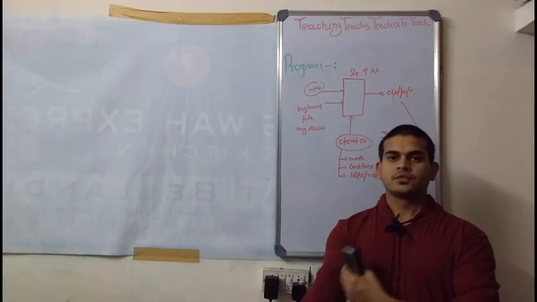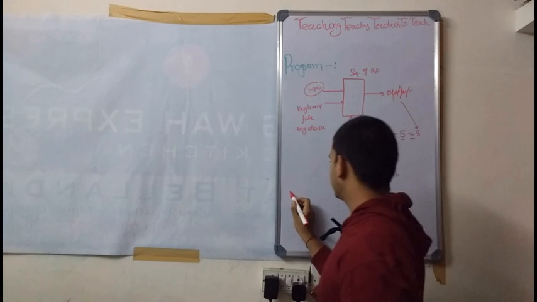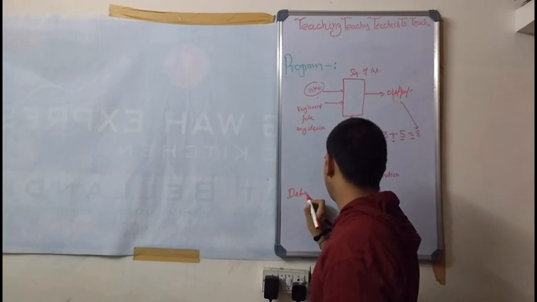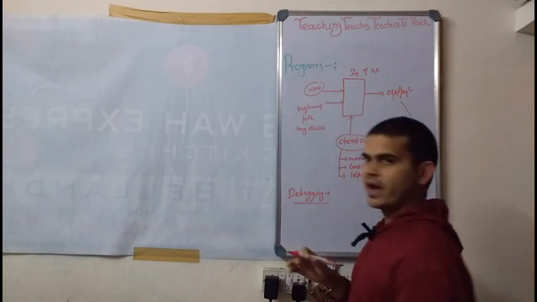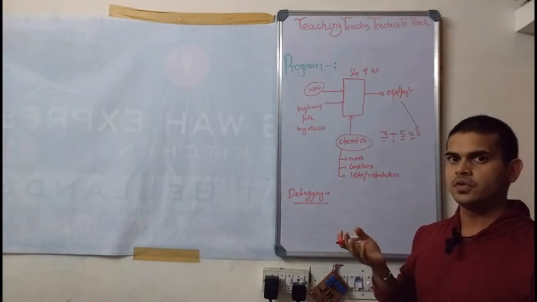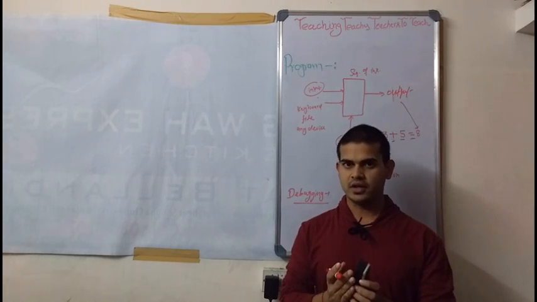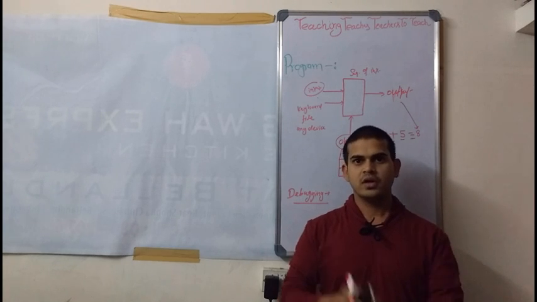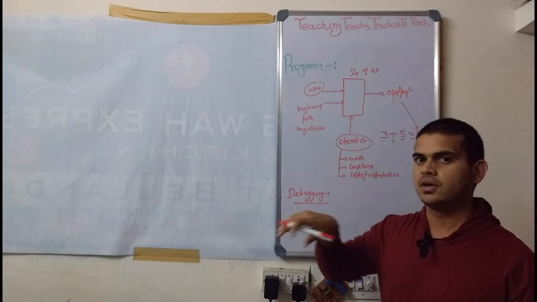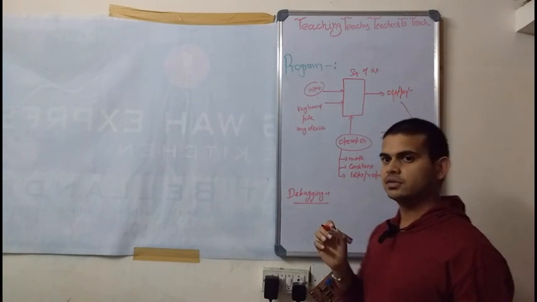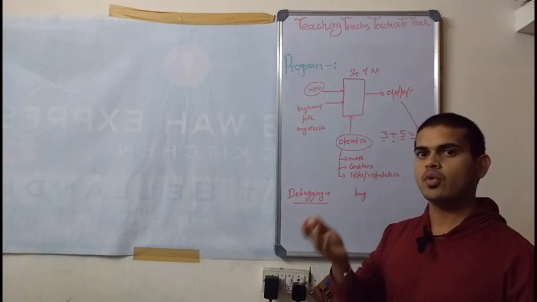Okay, so the second term will be debugging. So what is debugging? Debugging means finding the errors in the program. If you go into industry, you will see two teams there: one is developer, one is tester. This debugging comes inside the tester category, finding the bugs. What is a bug? A bug is an error in the program.